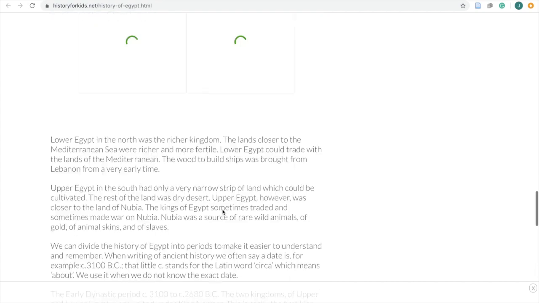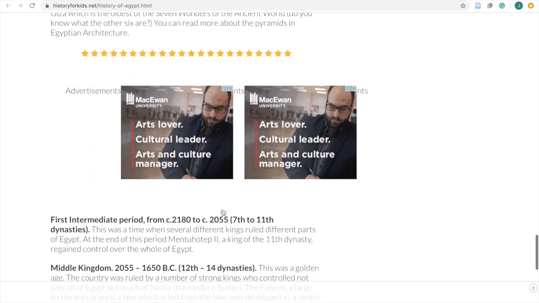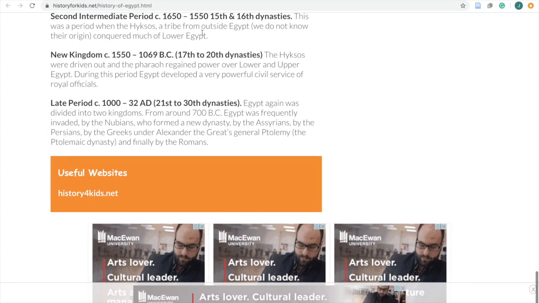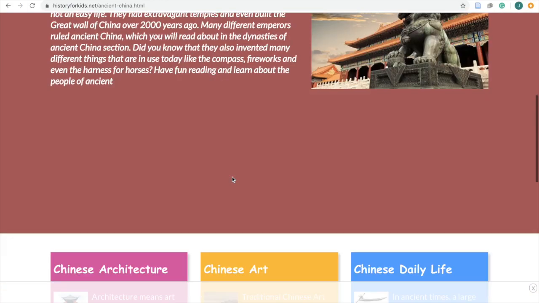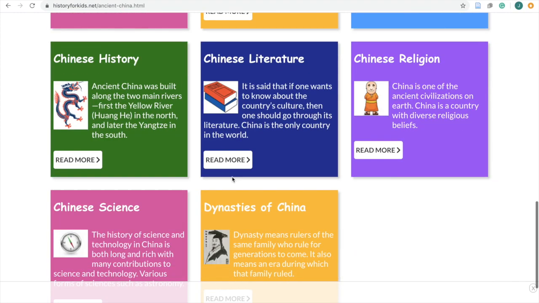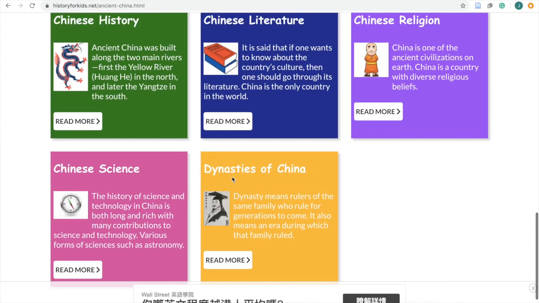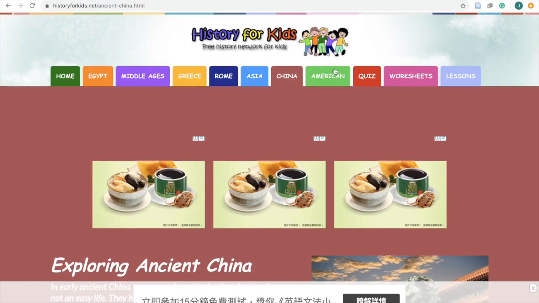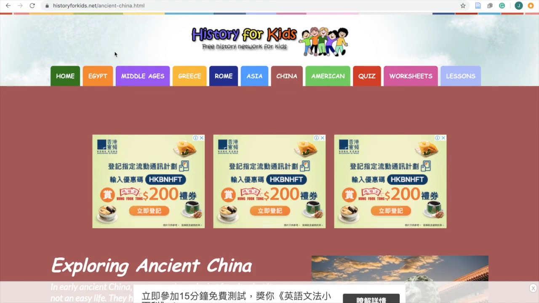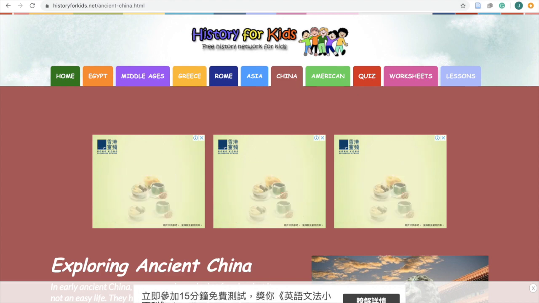But on the downside, there's a risk of increased screen time, which can take up time for sleep and outdoor activities. It may also interfere with students' executive functions, but we can adjust this by implementing a screen lock. It is age-appropriate since it's designed for kids by kids, but it's not professional. It lists Egypt, Middle Ages, Asia, China, and American as categories. Those are not parallel and can be confusing.